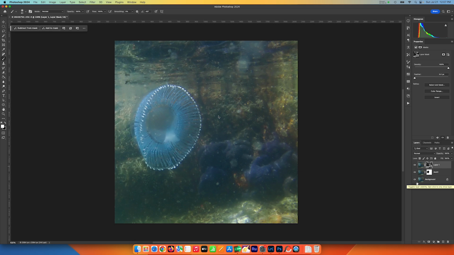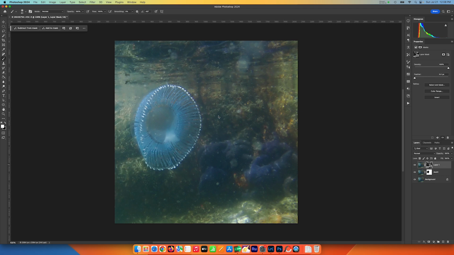Alright, so I sped that up so you didn't have to watch me take out every single little dot. I spent a couple of minutes just using my paintbrush and dotting all over the place. And when you see my layer mask over here, you can see it's kind of half and half, but doing it this way allows you to retain the detail you want and get rid of all of those specks. So I'm going to turn this layer off so you can see the difference that made, and back on again. Off and on.